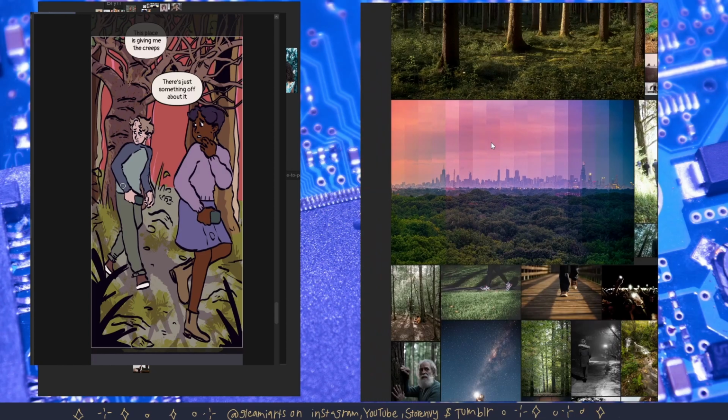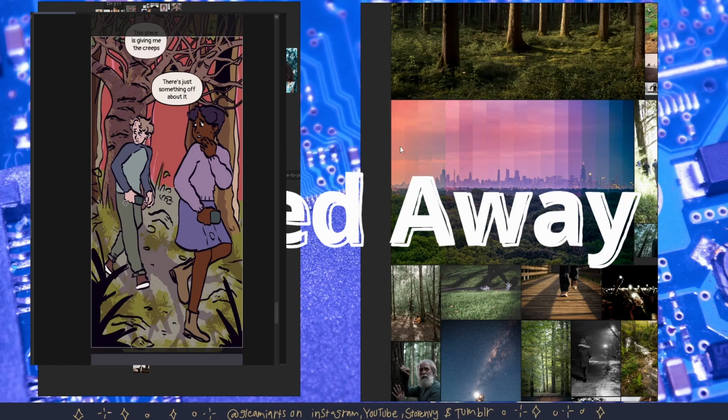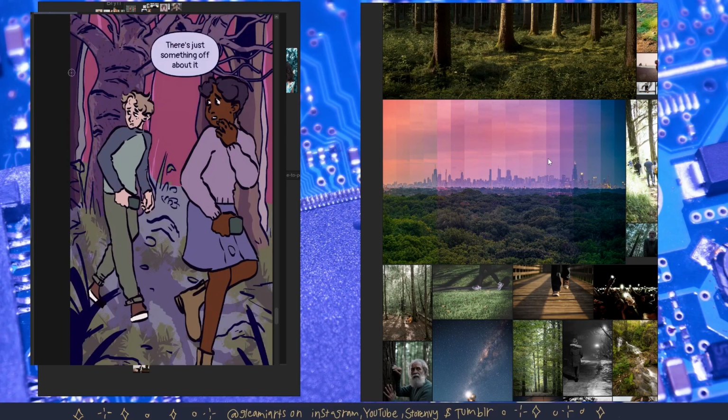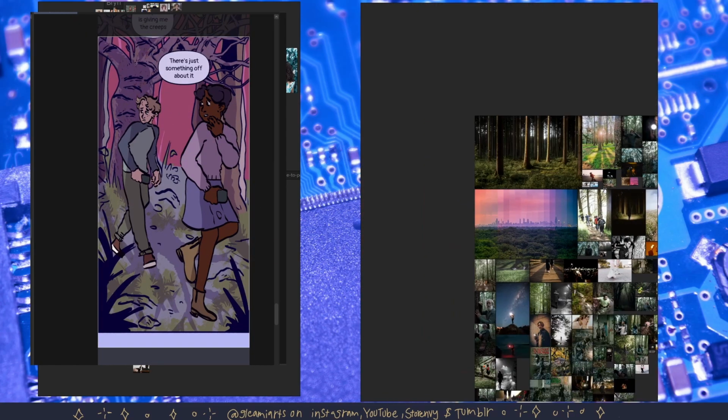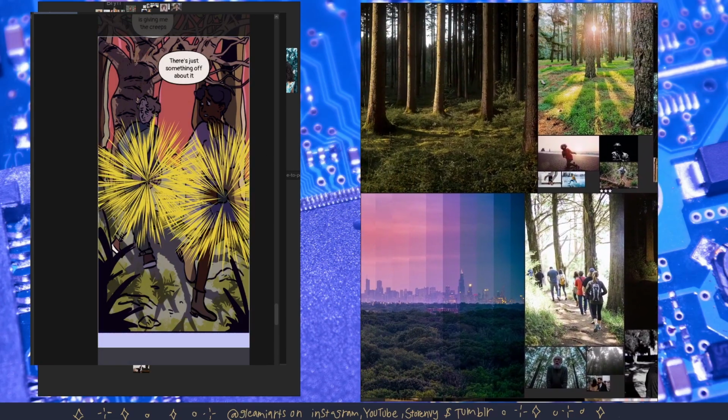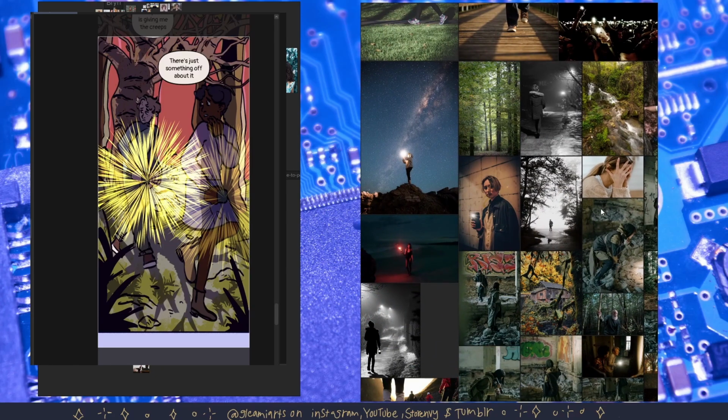If you want to know the context of everything, check out my comic in the description, called Paged Away. Sorry, I found this really cool reference. It's of a city skyline from sunset to nighttime, and I use it for color references because at the moment it's sunset in my comic and I need good colors that show off the sunsettiness, otherwise it would just look weird. And I have lots of general trees and tree references and stuff for specific panels.